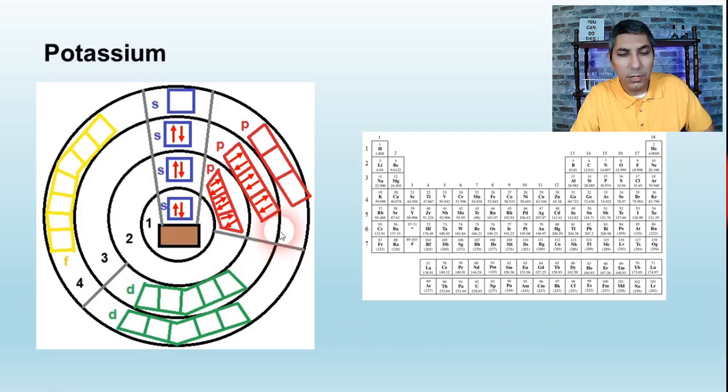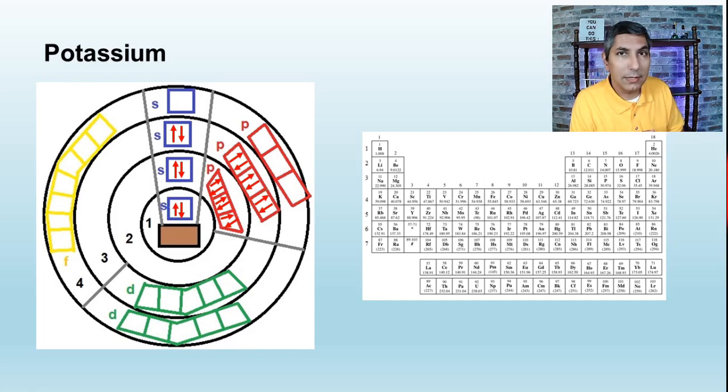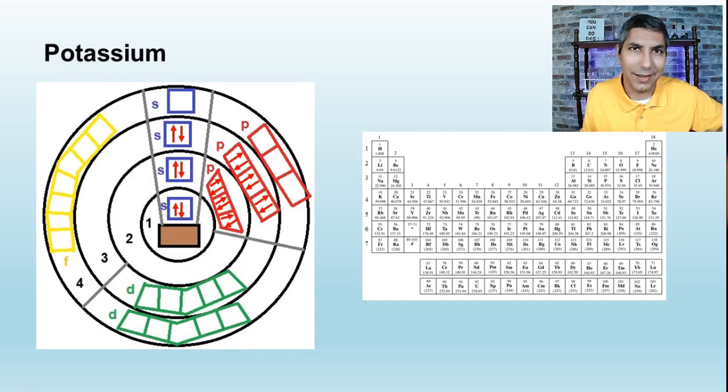So the next element that comes into our stadium is potassium. Now, where do you think potassium is going to sit? Well, you might think the 3D section, because that seems to be next. However, it doesn't get to sit there. And the reason is that the D seats, the D section, is reserved for the deserving. I told you this was corny, right? So guess what? Potassium doesn't get to sit in the D section because it's not deserving.